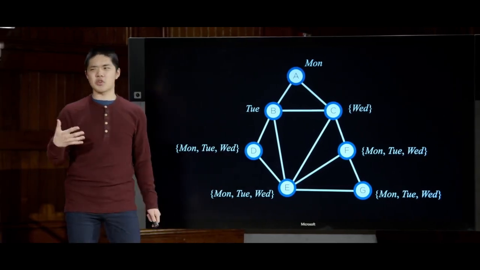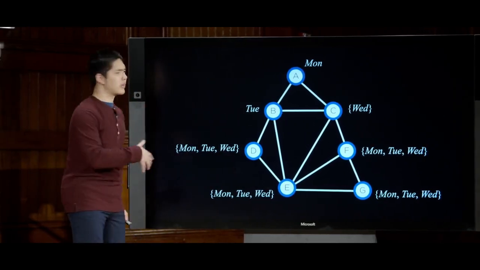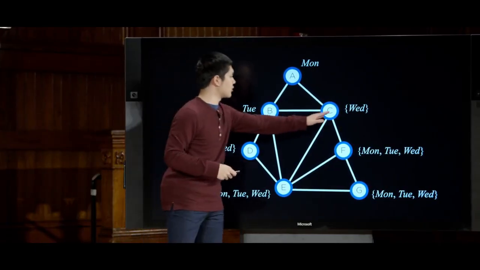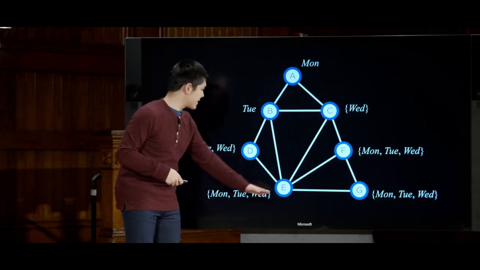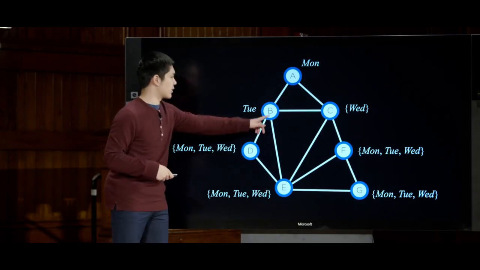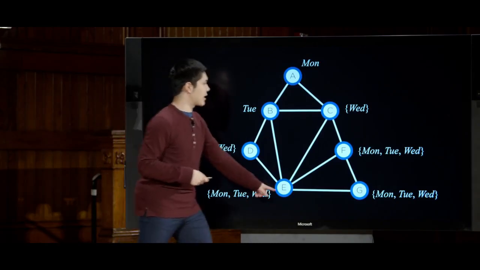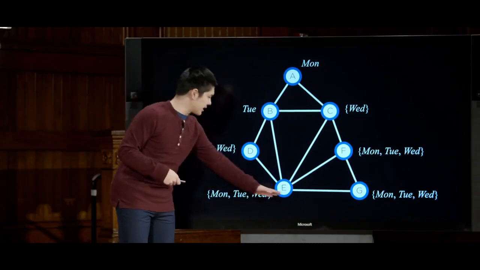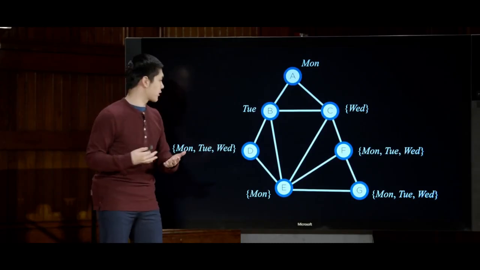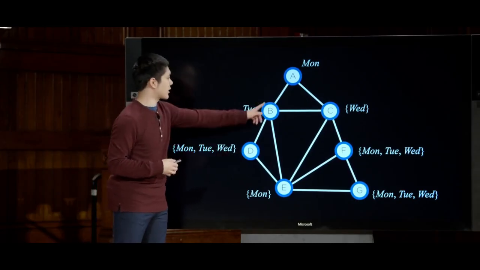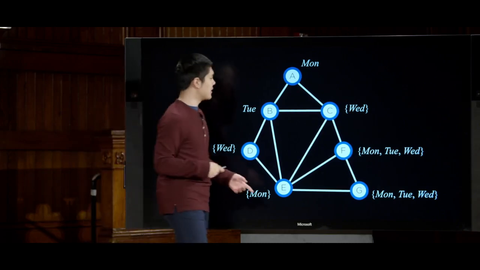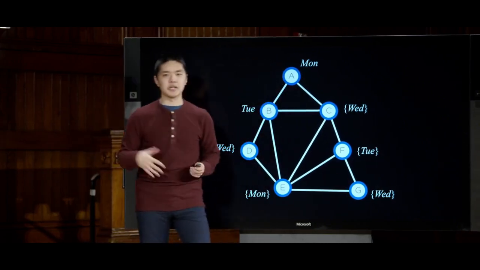And if we continued to try and enforce arc consistency, we'd see there are some other conclusions we can draw as well. We see that B's only option is Tuesday and C's only option is Wednesday. And so if we want to make E arc consistent, well, E can't be Tuesday, because that wouldn't be arc consistent with B. And E can't be Wednesday, because that wouldn't be arc consistent with C. So we can go ahead and just set E equal to Monday, for example. And then we can begin to do this process again and again, that in order to make D arc consistent with B and E, then D would have to be Wednesday. That's the only possible option. And likewise, we can make the same judgments for F and G as well.